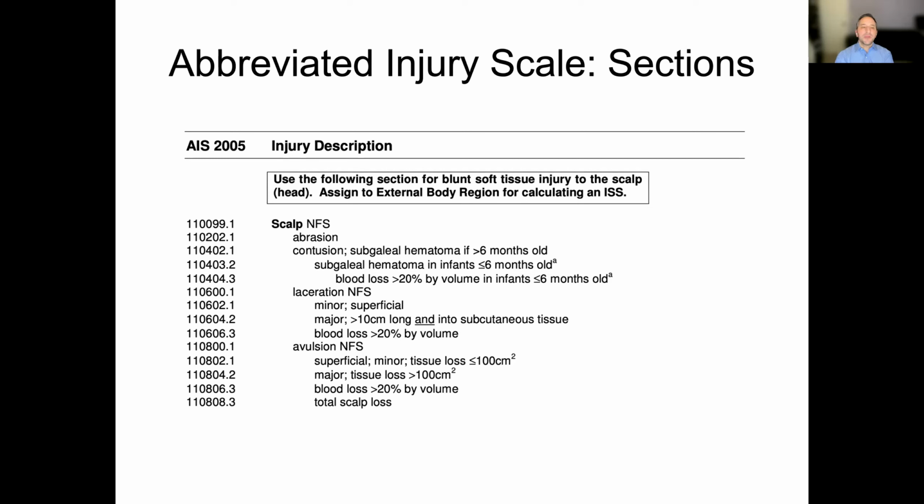So we'll talk a little bit about what those individual codes mean that correlate to those injury descriptions. And just of note, the AIS is a code book, a lexicon, and so every possible mechanical injury has an AIS that is available to be assigned to it.